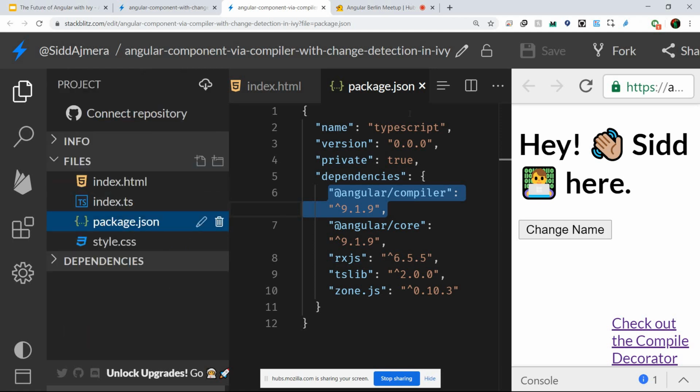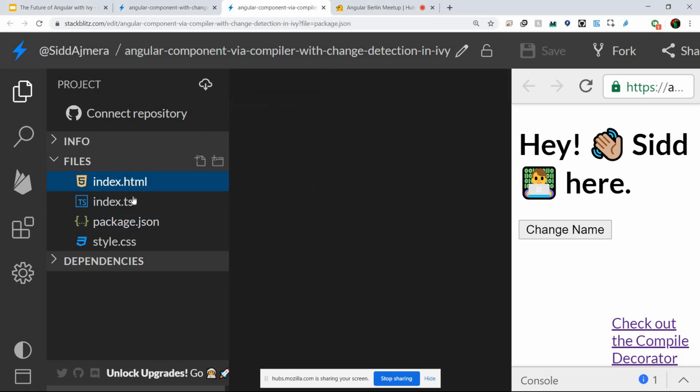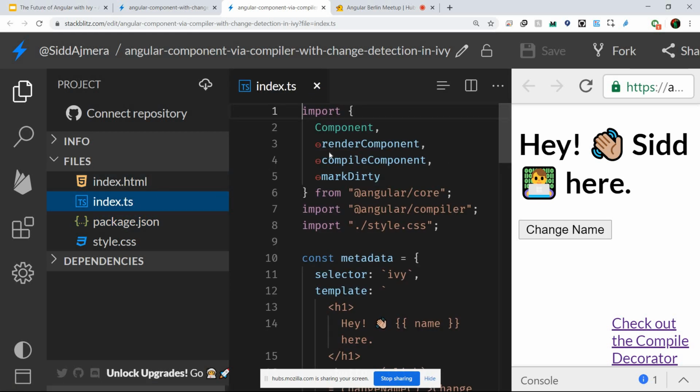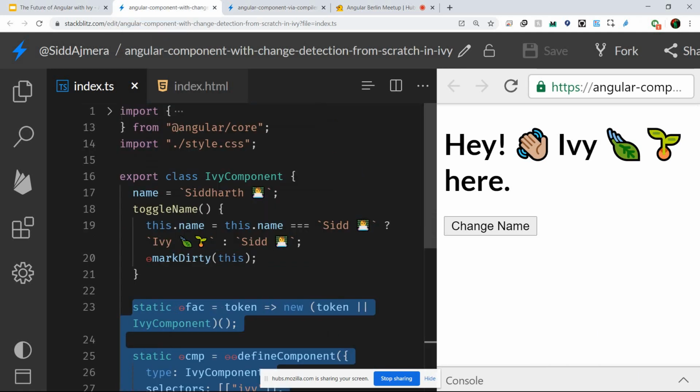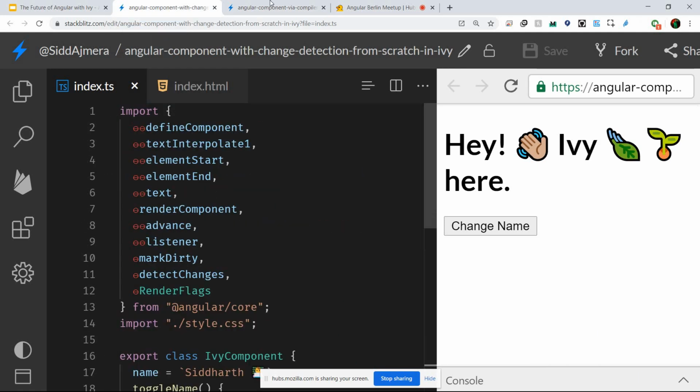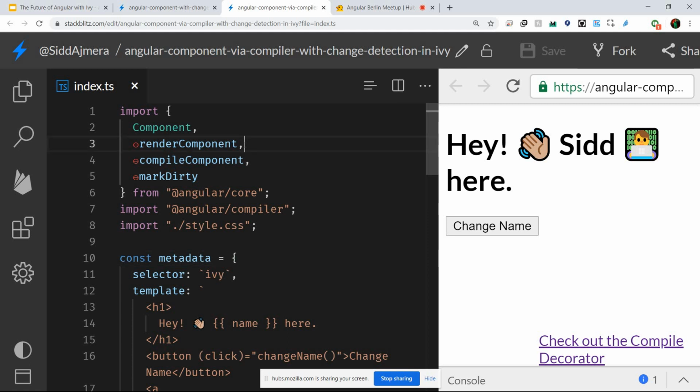So what exactly has changed now? If I open up the index.ts file, you'll see that we are not importing all those IV instructions that we imported in the first example. We are just importing a very small number of IV instructions: the ɵrenderComponent, the ɵcompileComponent, and the ɵmarkDirty.